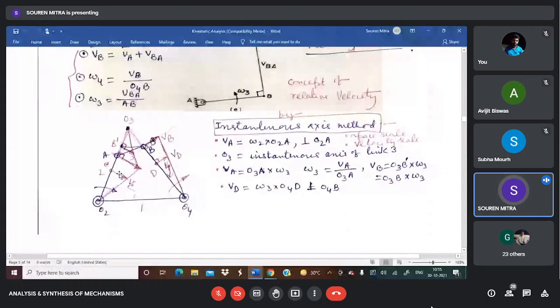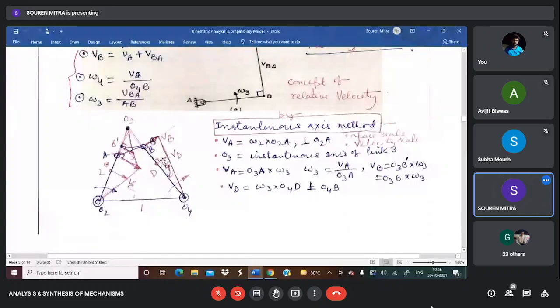At this point, if you drop a perpendicular, whatever length you get is the velocity at this point and so on. So without calculating, just by working graphically, you can find the velocities. Similarly, here, if VB is the velocity, once we get it, we simply join from the center. So we get a triangle. At point D, the velocity will be perpendicular to this line. So drop a perpendicular, and whatever length we get, that is the velocity at point D. Of course, we have to multiply it with the scale factor.